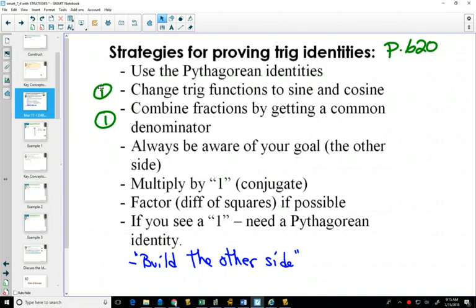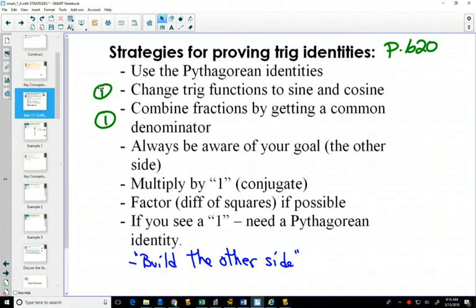And then we've added some secondary strategies, right? We've used our Pythagorean identities. If you see a secant squared, a tan squared, a cotangent squared, a cos squared, or sine squared, any one of those squared, in the back of your mind, you should think maybe one of those identities will help me. Because often if you can use a Pythagorean identity, it will make your proof quicker than changing to sine and cos.